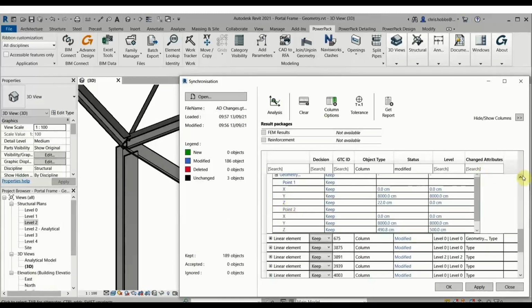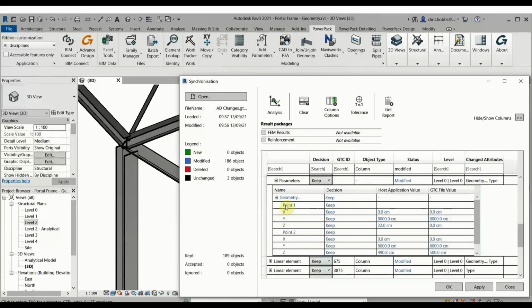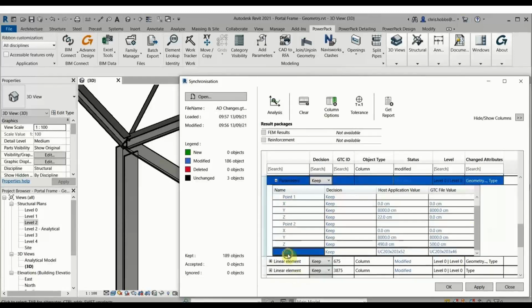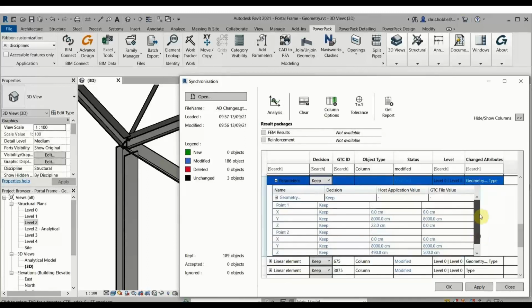Okay, so you can see that one. You can see the difference there in the Z values, in the type. Okay. That's 22.0.